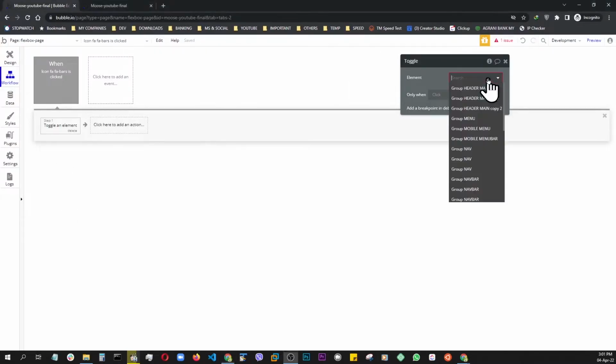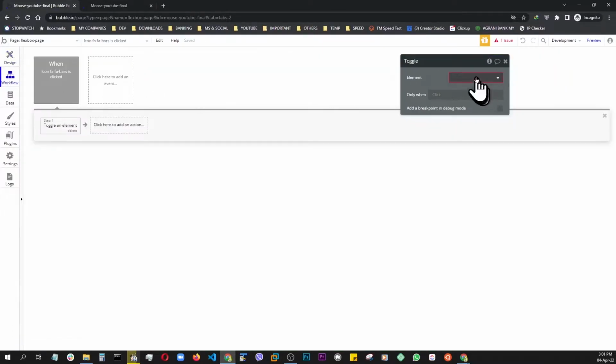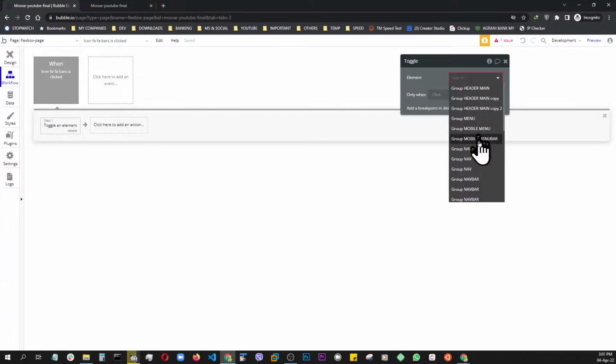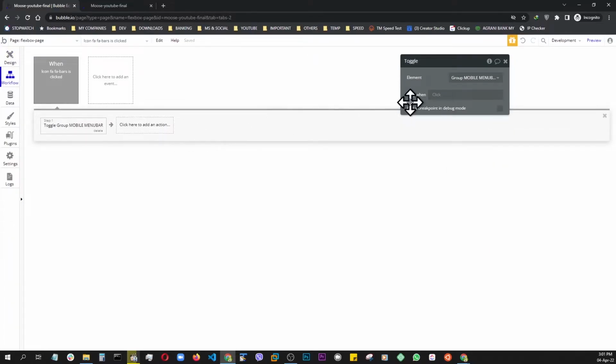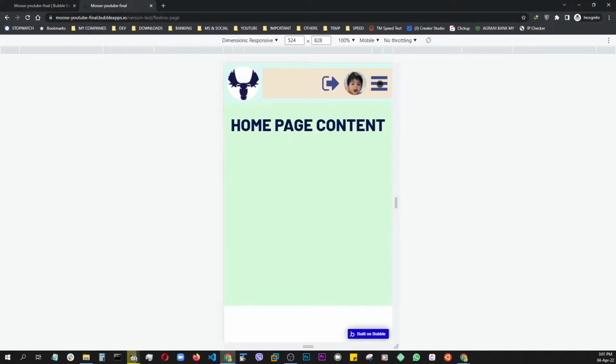So right now we're going to find our menu item. Let's go back. What we're calling this, group mobile menu bar. So we should find group mobile menu bar, and that's it. Let's go refresh, and there you go.